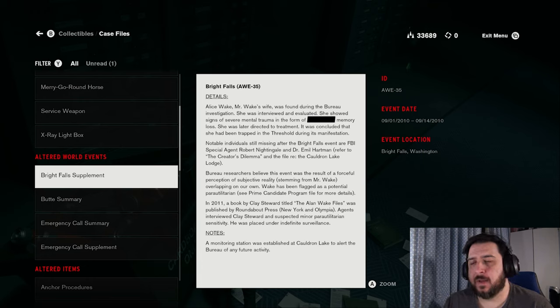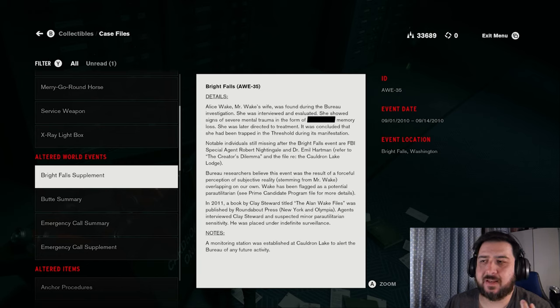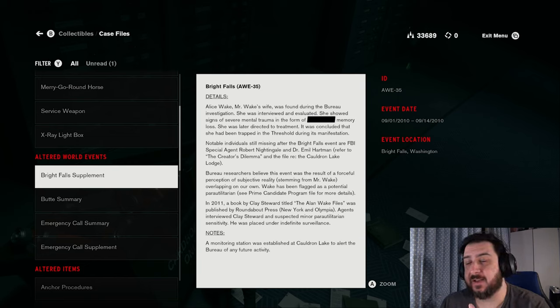So what I was going to say is, it's actually interesting. I know that this game made mention of Alan Wake, but I wasn't sure. This actually proves that they dealt with the events, the aftermath of Alan Wake. You know what I mean? Like they actually investigated it. I know it's mentioned in the files, which means they did some kind of investigation. But they interviewed Alice Wake, Alan Wake's wife. It's interesting to know that they're related in that way.